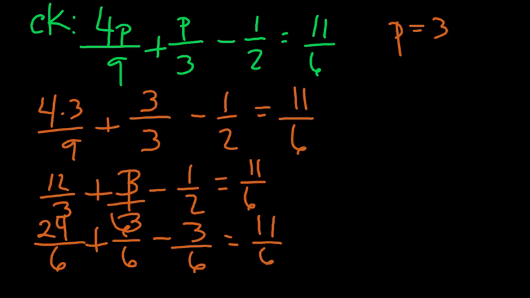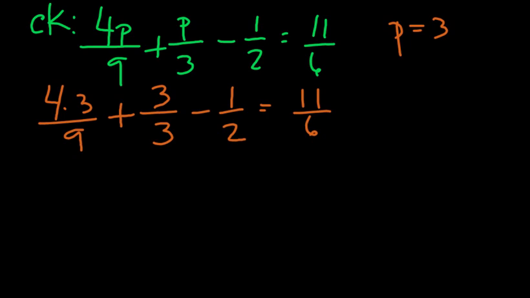Wait a minute. Something's not right. 24 plus 6 is 30. 30 minus 3 is not 11. Let me go back and see if I can locate my mistake. Totally just found my mistake. For some reason, my beautiful 9 morphed into a 3 when I went to check it. Does that ever happen to you? Some number just decides to change its name? So let me go back, erase, and we'll start the check over.